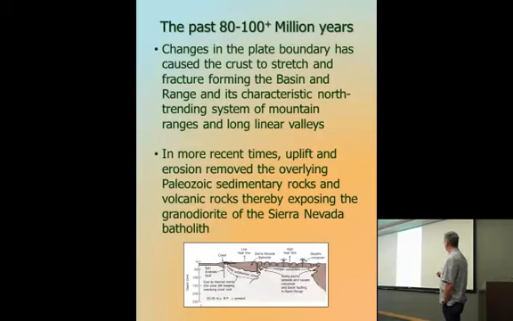So, and in even more recent times, the uplift of the Sierra Nevada has caused erosion of all the overlying rocks, which were some of the Paleozoic rocks that were above the granite that was in place, it just didn't make it to the surface. So these limestones sitting above it, and uplift raises the crust and it erodes down. And so what happens is we have little bits and pieces of the older rocks sitting on top of the younger stuff.